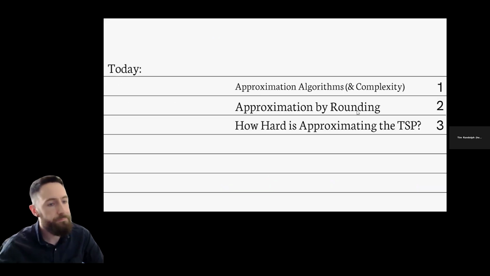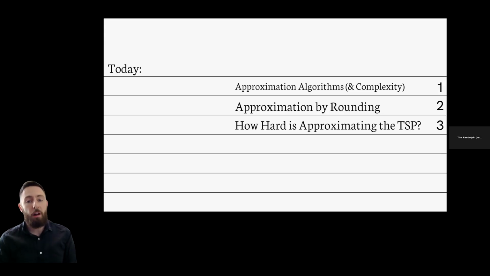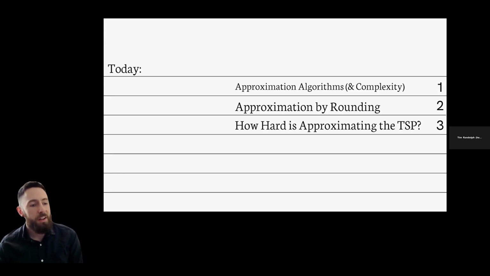All right, so we're going to cover approximation algorithms and a little bit of the complexity theory around them, a couple of definitions, a great widely used technique, approximation by rounding. Basically, whenever you're solving a numerical problem, you can round the input numbers and solve a coarse-grained version of the same problem faster. And finally, we'll talk a little bit about approximation algorithms for the traveling salesman problem.